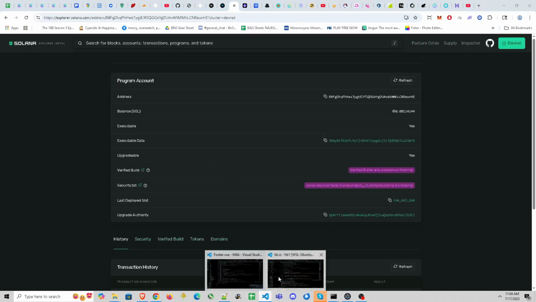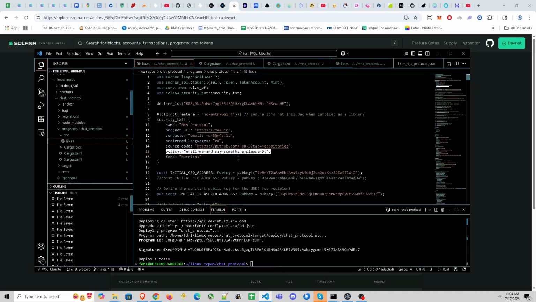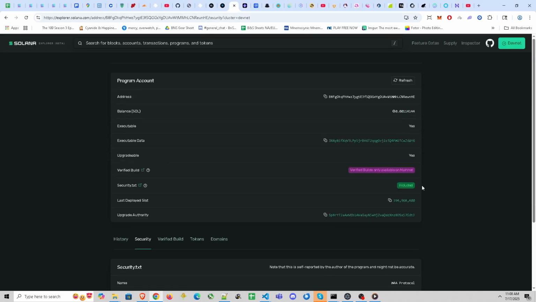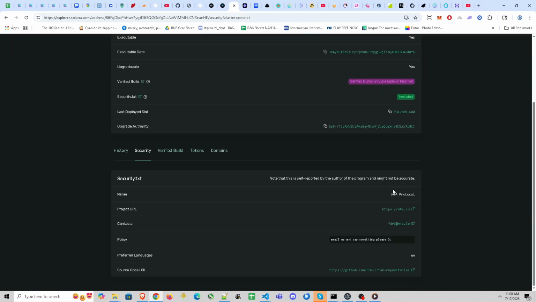But okay, let's go ahead and try this again with the policy, and hopefully this is enough. Okay, so now we have a security.txt included, and I guess it's just down here, and there are no burritos, so that is just horrible. Which is really just a UI thing. I guess it is a part of the field, but whether or not the UI grabs that field and puts it here, I don't know. Yeah, whatever. They could have just displayed all the fields, but I guess they're just doing some of them. If I want those burritos, yeah, whatever.